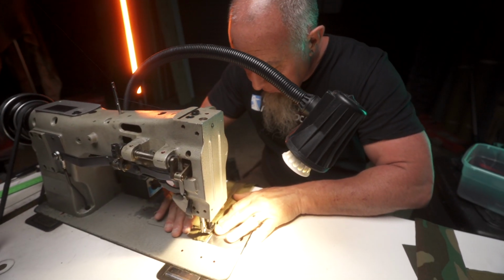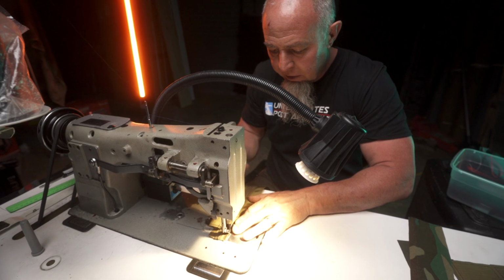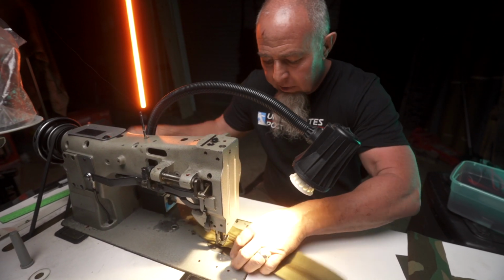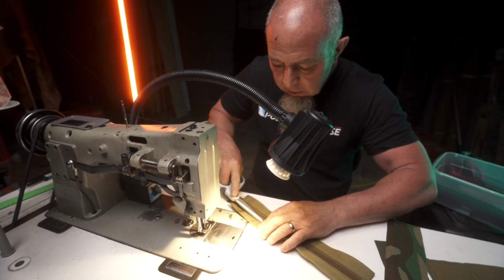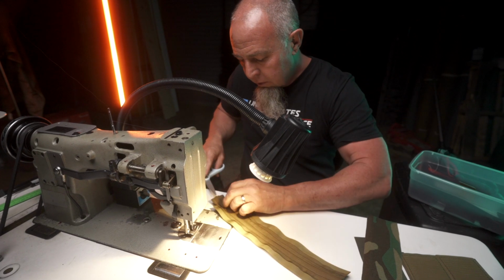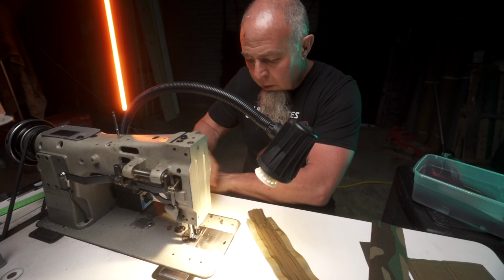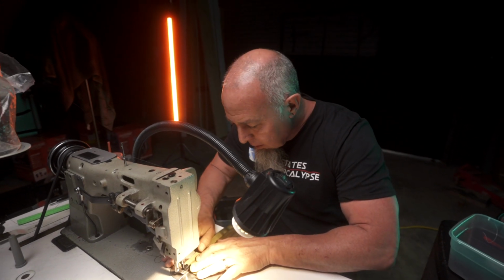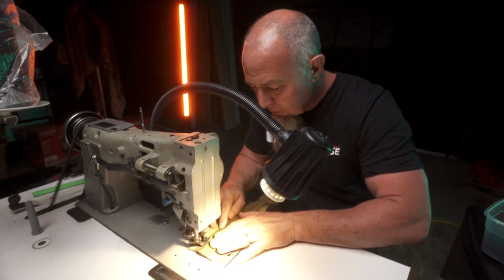Catch that. If this was in tan, you would never even see it. You wouldn't have to pull it out. You would just come back in and tie in and tack in right where you overlay it by a few stitches. But black thread on tan is like a spotlight. It's like a beacon. And I'm gonna put a second one right here.